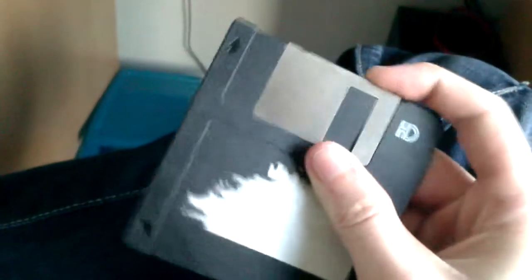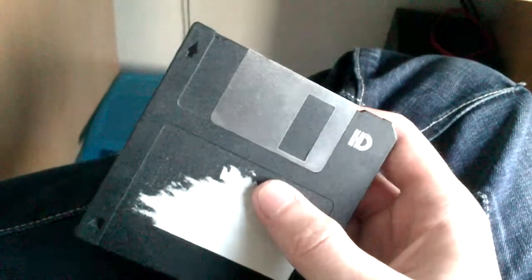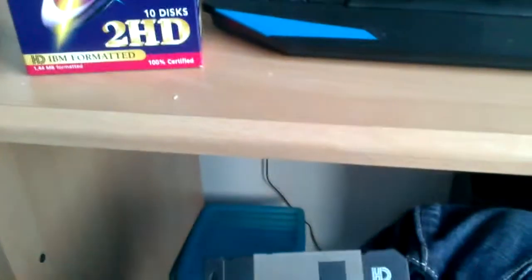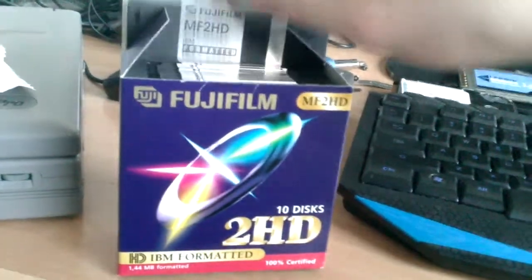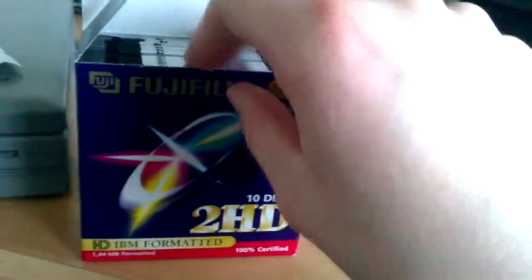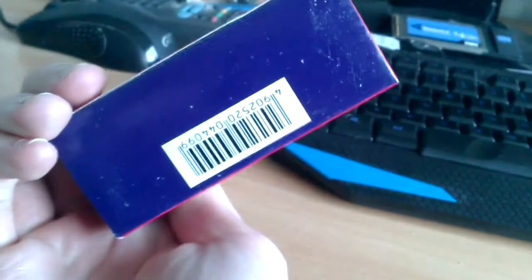I've had a lot of hassles getting an operating system to run stably on that thing. I used to put Windows 98 on it and the USB flash storage driver through infrared from my Toshiba Satellite Pro over here — that was a hassle too. So I decided to just use these Fujifilm disks, which are all 1.44 meg. They're all the same disks. I've got a whole bunch of them now, and these will keep me comfortable for the couple of years to come. I can also use them on other floppy drive devices if I ever desire to do so.